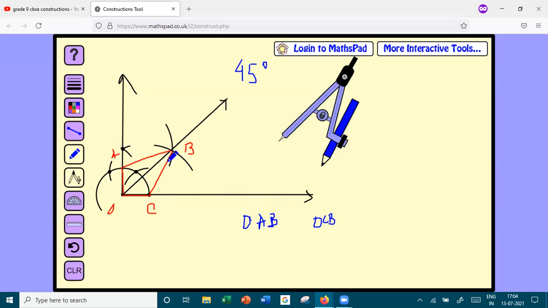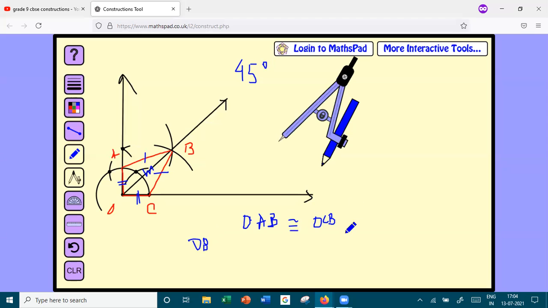Here what happens is in OAB, AB and CB are the same because we've used the same radii to make this arc, right? By construction you can say. Also OA and OC are the same because of the same reason. We've used the same arc, right? It will cut at the same point or at the same distance. So these two are the same. And OB becomes your common arm. Okay, OB becomes the common arm. So by SSS, because it's all sides, let me just mark this like this. By SSS, these two triangles become congruent, right?